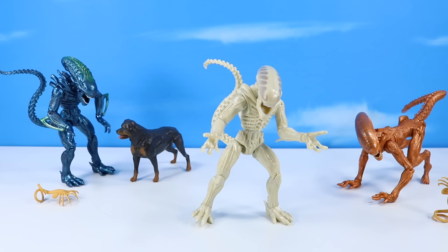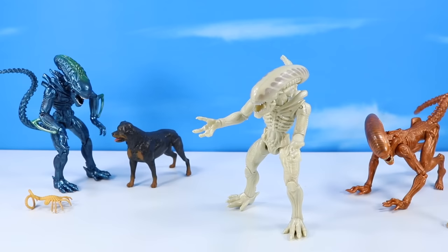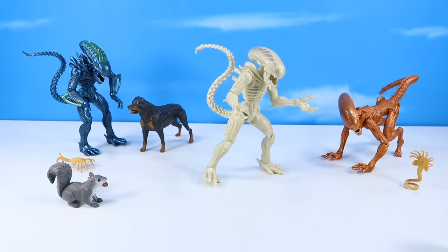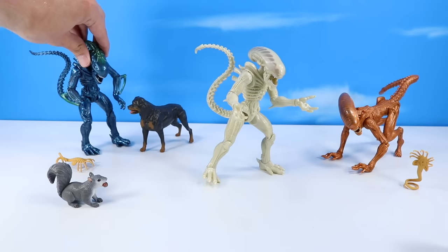So the Xenomorph drone here, I guess not so much of a fighter as the warrior, but more one of many of thousands. I like the look of this one. It's pretty creepy. And scary. So these three are pretty fun to collect and display together, all three of them a little bit different. The alien drone has four fingers. Why does the warrior only have three? That seems like a really bad disadvantage to be a warrior with only three fingers. Although it does have these weird arm slicer blades. They must help slice deli meats.